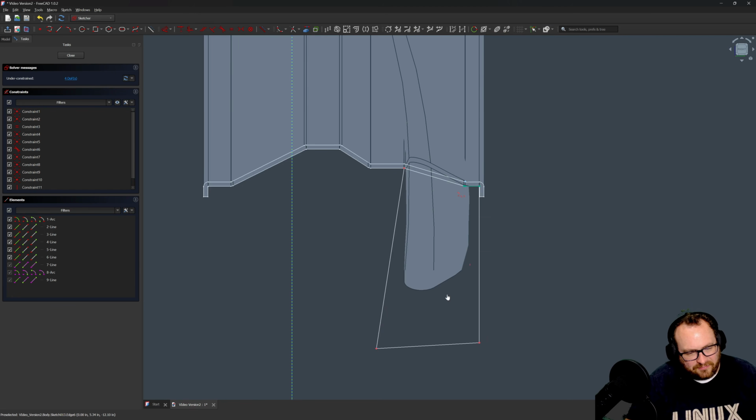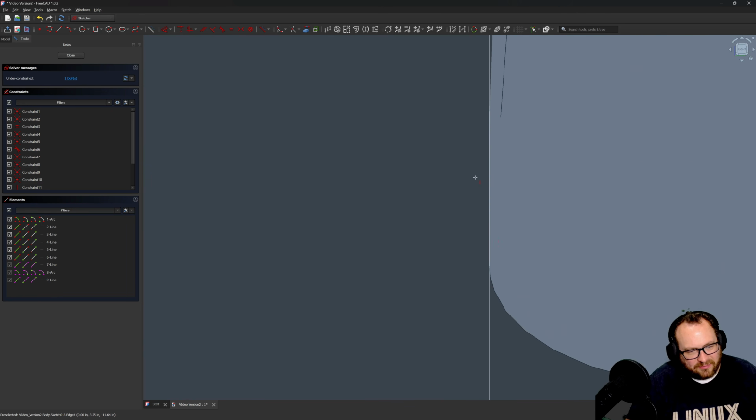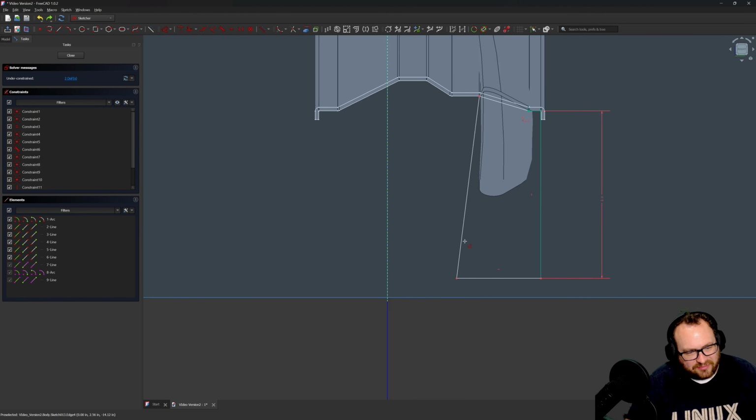I'll say V for vertical here, and we'll give this a bigger dimension just to make sure we capture all of it. I think that's good for the wheel, right? We'll go horizontal. And I believe we're safe to go vertical. Oh, wow. That is close. Maybe I'm going to Control Z that and just keep it at an angle.